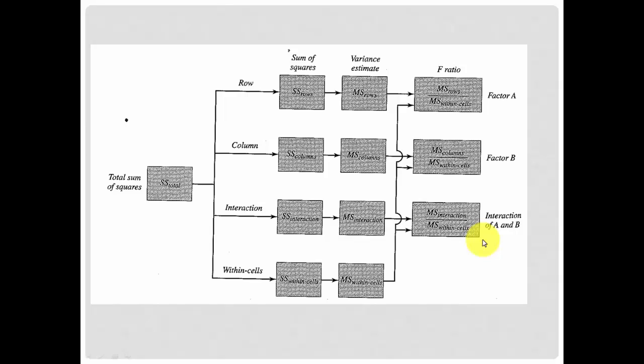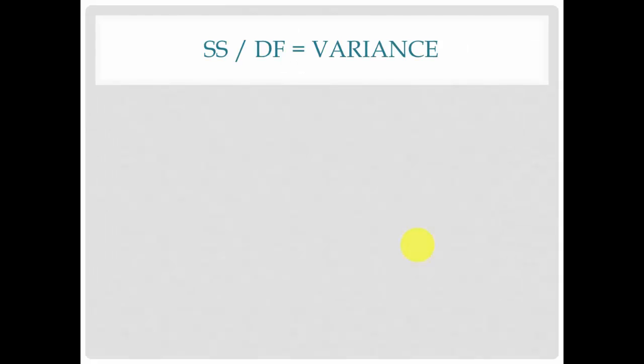So you can see that we're working with familiar ideas, but there are going to be more calculations, without a doubt, with a factorial ANOVA. I'm going to lead you through that in a moment. I want you to follow along and see how we would actually calculate that. And first, so that you have it in your notes, I want to talk about calculating sums of squares and degrees of freedom for this particular type of ANOVA.